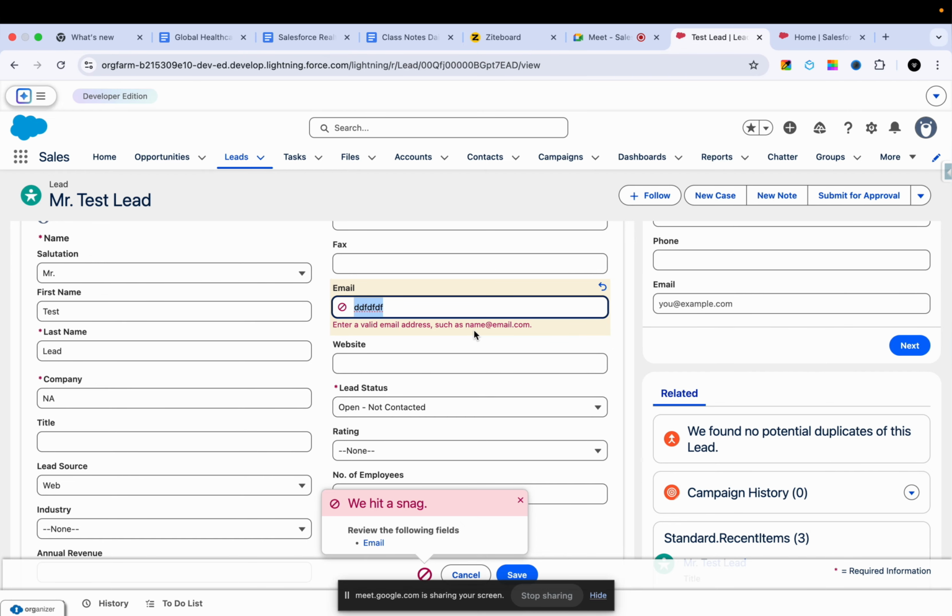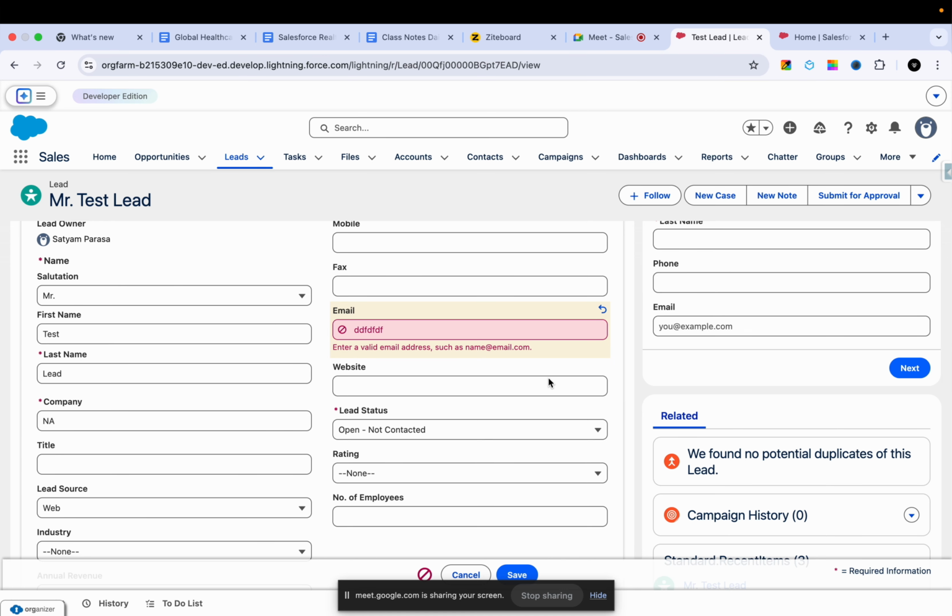These are standard validation rules that Salesforce gives you by default. Along with these, we can also create custom validations in Salesforce screen flows for each input. We will see them today.